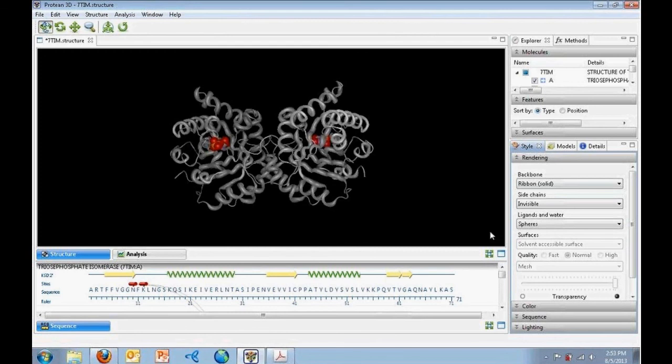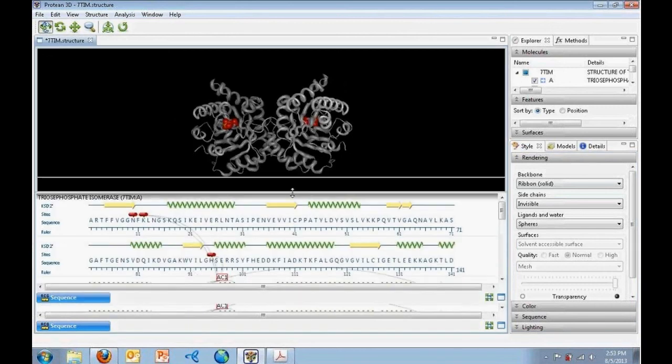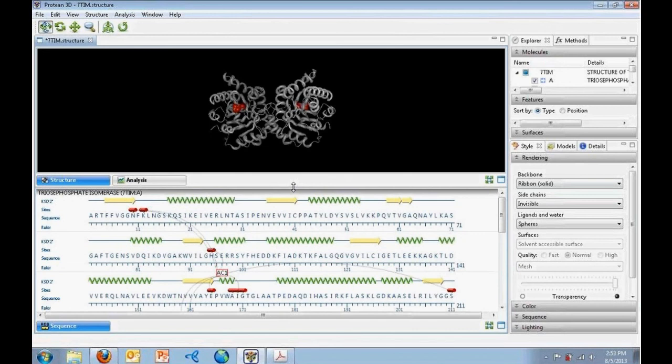So we've examined the structure view now here in Protein 3D. So I'm going to go ahead and expand the sequence view so we can talk about that for a few minutes. Now, just below the structure view, we have the sequence view, which we can access through this button here. Now, if we open up this panel here, we can see that selections that are made at various points in the sequence view will correspondingly be highlighted in the structure view.